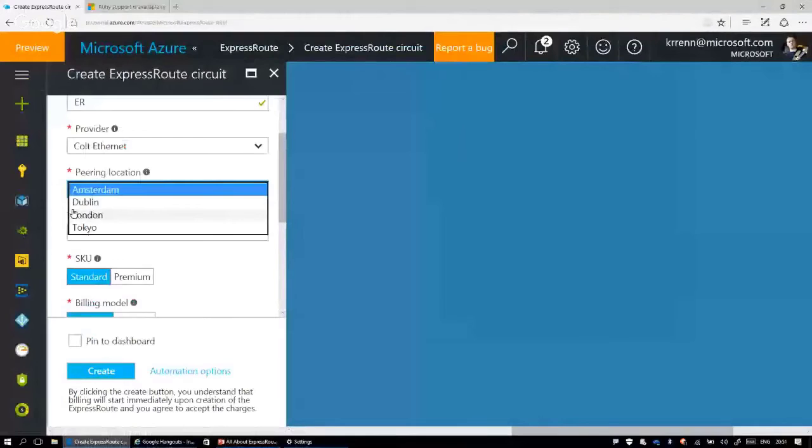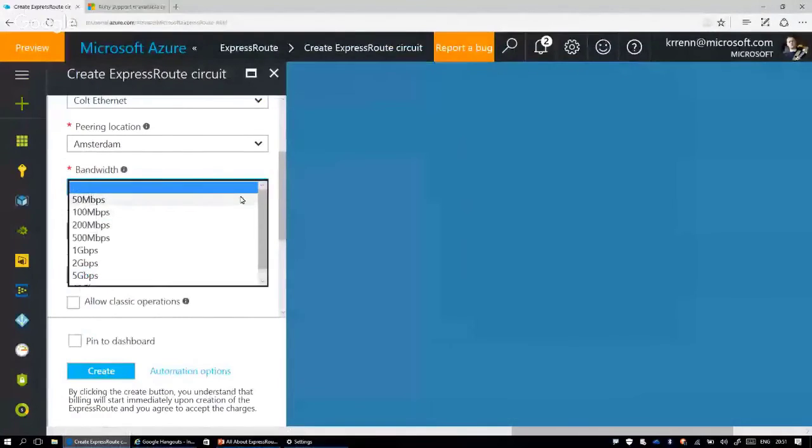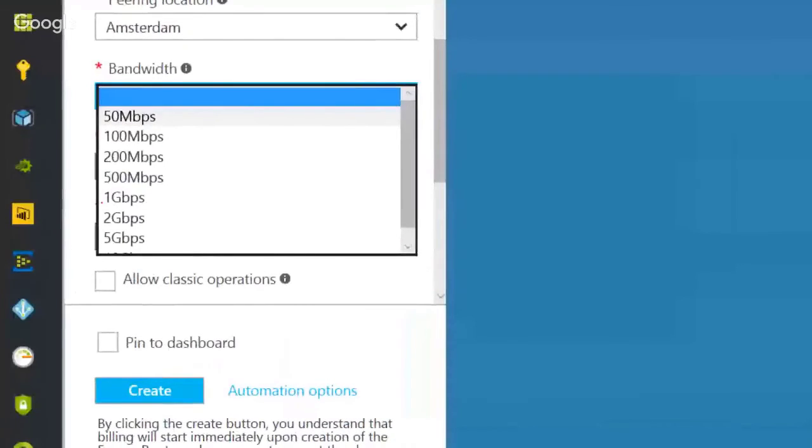You choose your bandwidth. There you go. And of course, based on the provider definition, it could be that some bandwidths are not available in this list. This limits the bandwidths to the ones offered by the provider. So it could be that some providers only offer up to 1 gigabit. It's possible, then you will see so. You choose your speed.